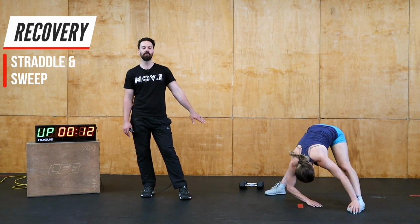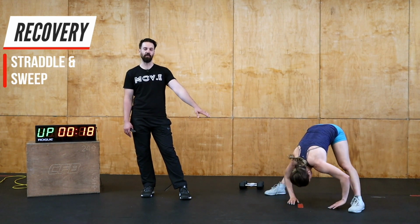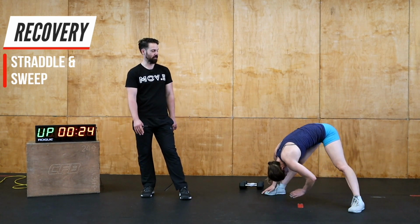Now, Em's got a full lockout at the legs. You might find that you might need to have a little bit of softness at the knees. That's okay, but this is the ultimate goal of where we're gonna try and get to, and that is hands in full contact with the ground from right to left with the legs locked out.